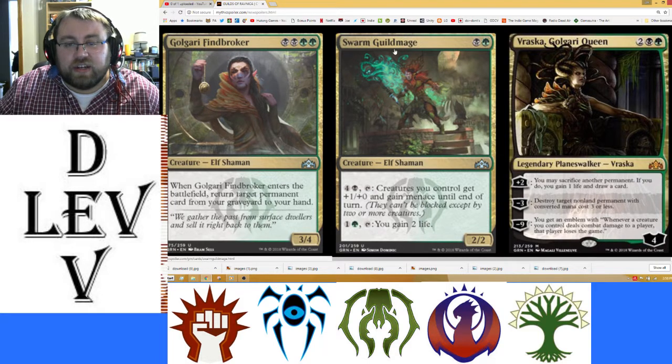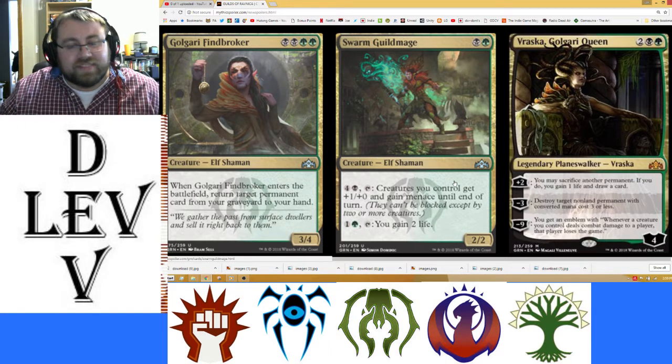Next is the other Guild Mage for the Gagari. It's the Swarm Guild Mage. Gagari colors, green and black. It's a 2-2, as we expected before. Elf Shaman. It has 2 activated abilities that you have to tap it. 4 black and tap, creatures you control get +1/+0 and gain menace until end of turn. They can't be blocked except by 2 or more creatures. Or you can do 1 green and tap it to gain 2 life.